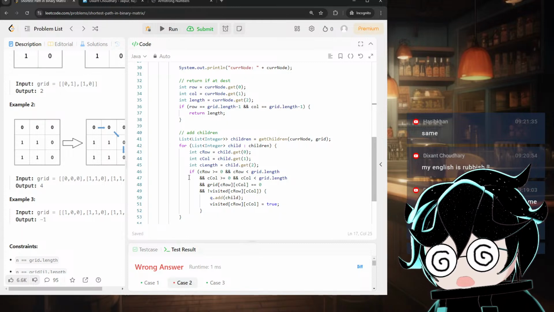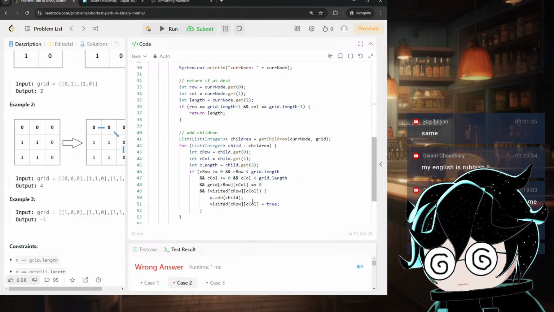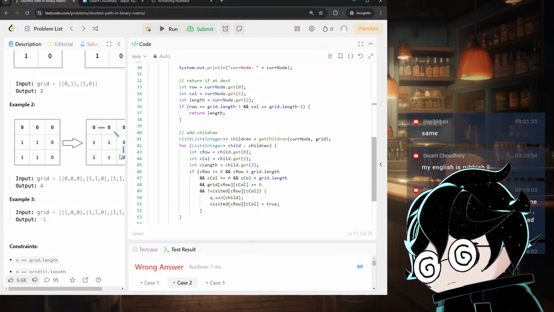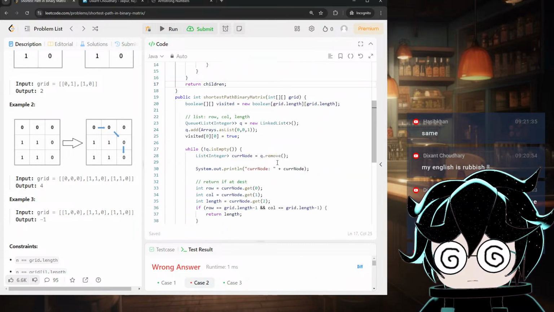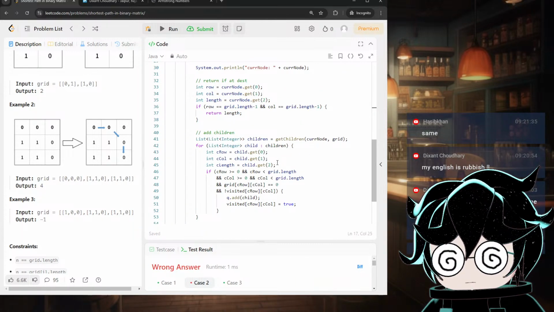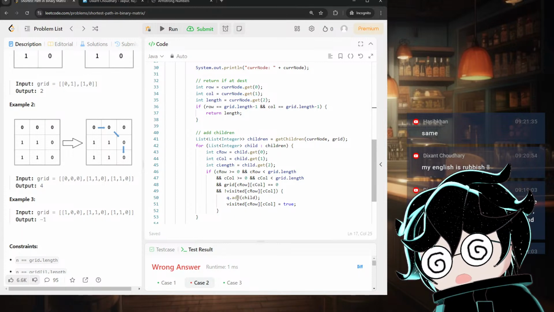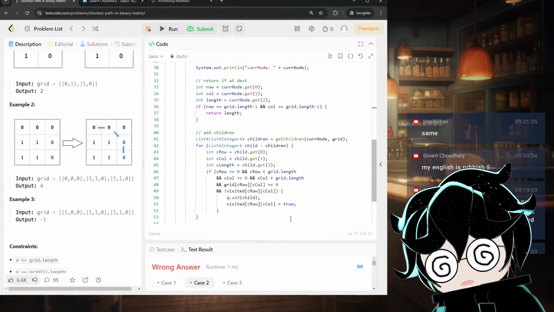Less than grid.length is equal to 0. And if it's not visited before, C row and C column, queue add child.